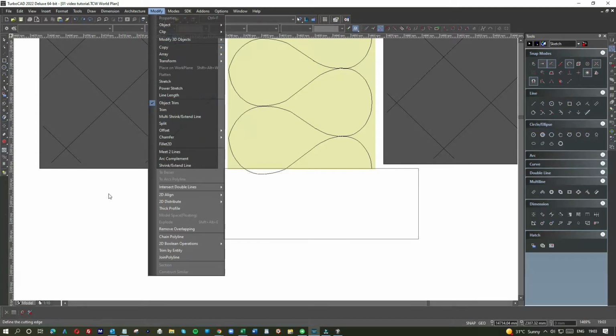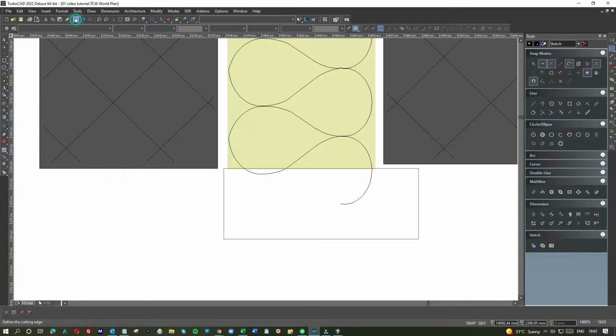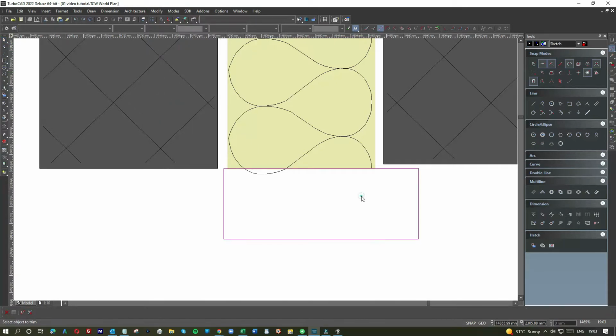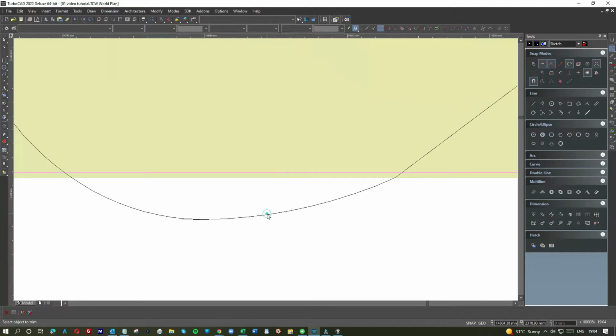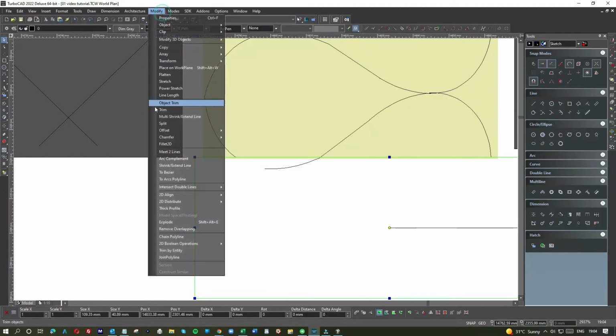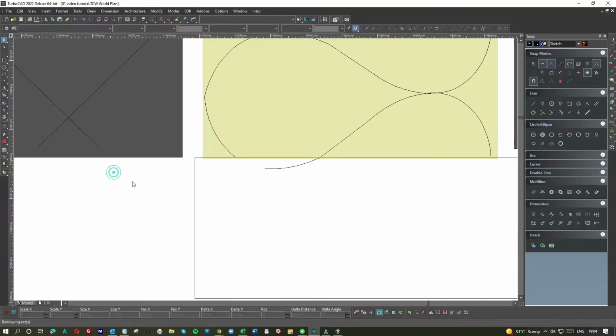Modify. Something's not quite right here. Oh, that's why. Right, modify, object trim. There we go.